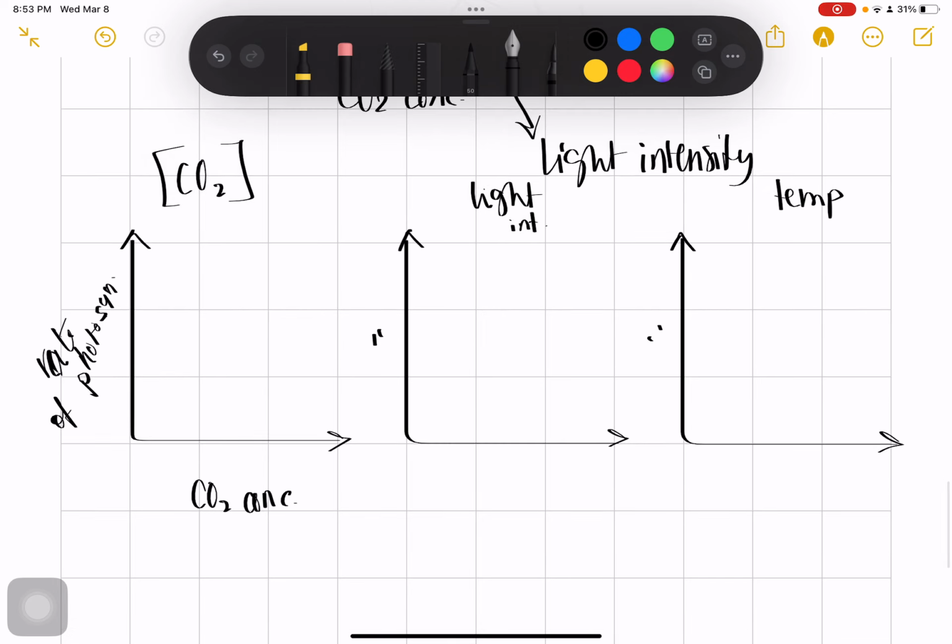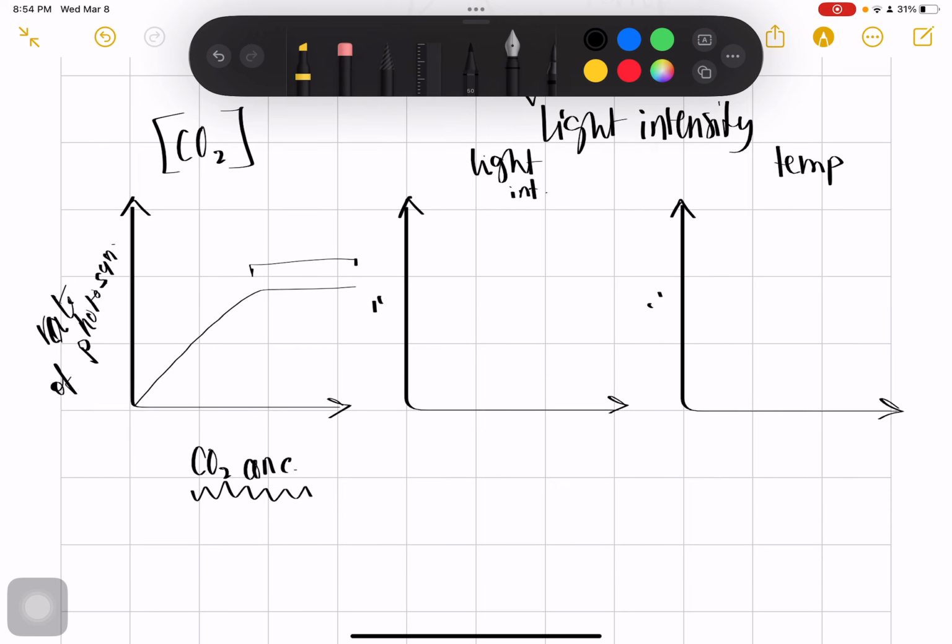All right, now getting to the graphs, the good part now. So when we have not enough CO2 and we're increasing CO2 concentration, it's going to increase until a certain point over here where all of the enzymes responsible for CO2 acquisition, also known as Rubisco, are going to be occupied and working at their maximum capacity. As we learned in the topic of enzymes, they aren't going to be able to catalyze as many reactions, and therefore there will be a plateau because there will be a higher concentration of CO2 than the amount of enzymes. So the process will slow down and it will be less efficient, therefore it will have a plateau. Here it's in limiting factor because as it increases, the rate increases as well.